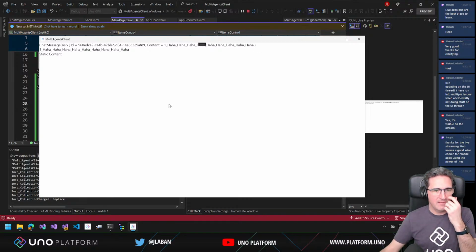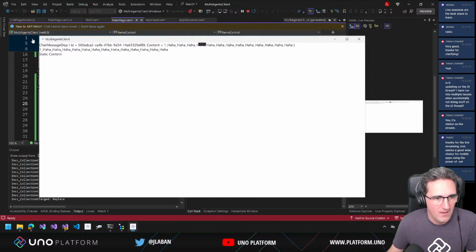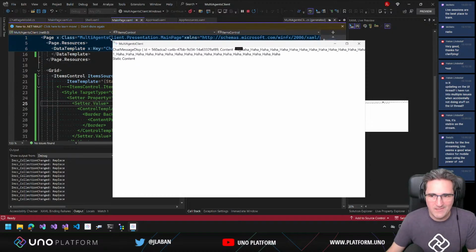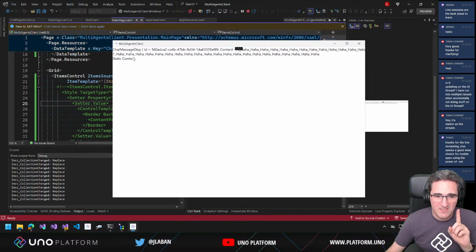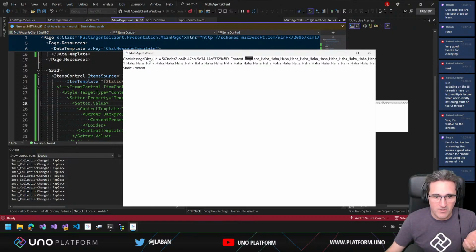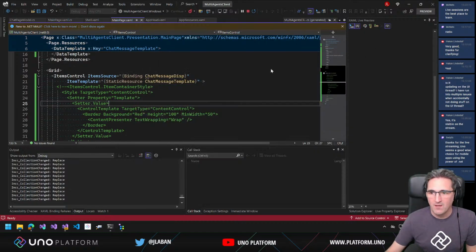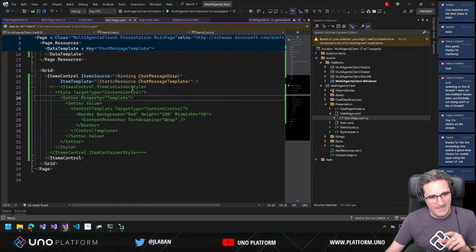Okay, that's very interesting. So what you can see here is that with items control, it's not flickering. The replace is happening because we can see that the content has been updating, which is what we expected. The content is not having any issues, it's updating properly, and it's not flickering. So this is definitely a ListView issue.